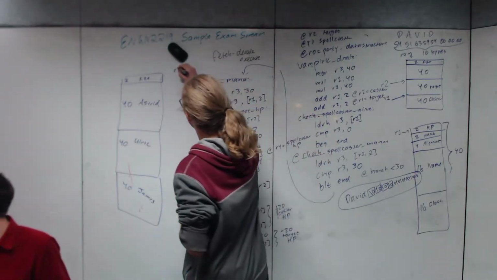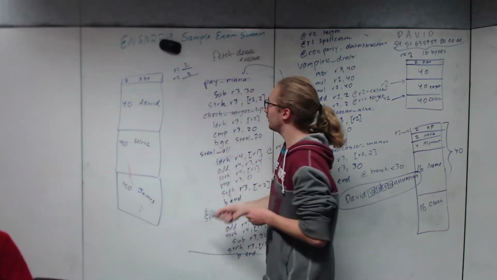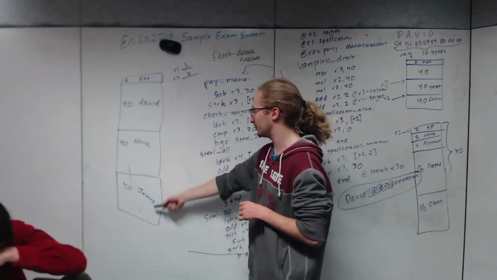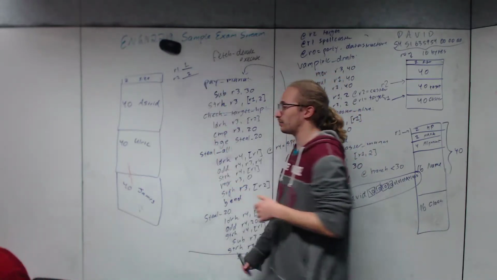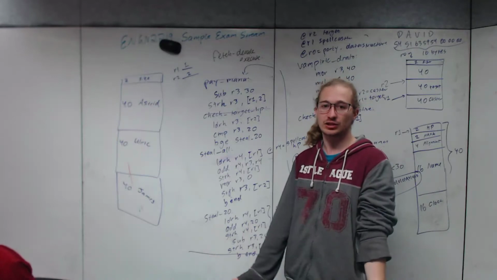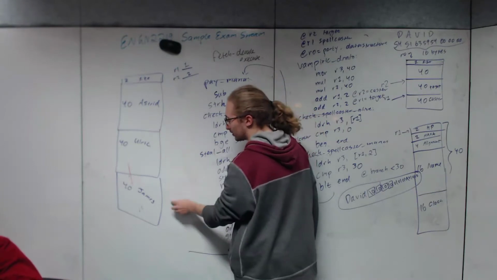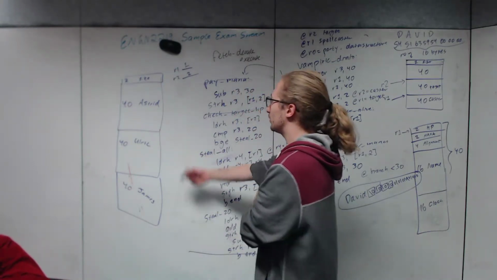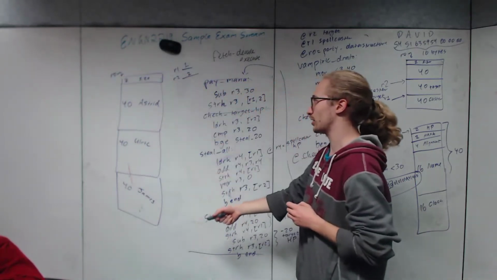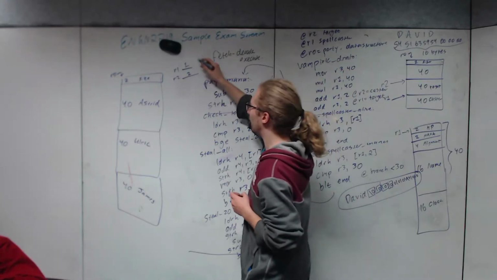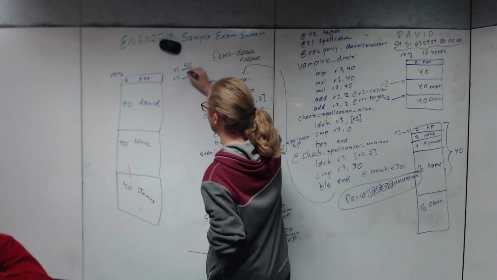If R1 contained 1 and R2 contained 2, that would mean that the spellcaster is Ulrich and poor James here is the target. But these are just numbers, 1 and 2. They don't refer to where Ulrich and James actually live in memory. So to make R1 and R2 point to these records in memory, I take R0, and we know R0 points to the start of this data structure. I take R1 and multiply it by 40 to get 40, and then I take R2 and multiply it by 40 to get 80.